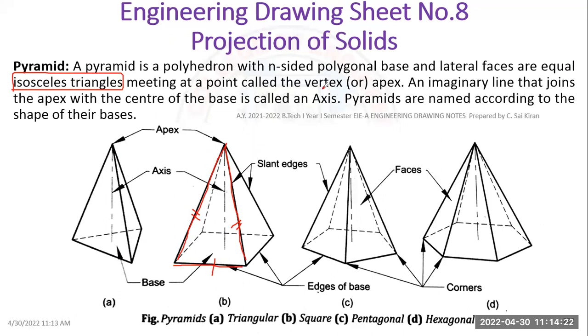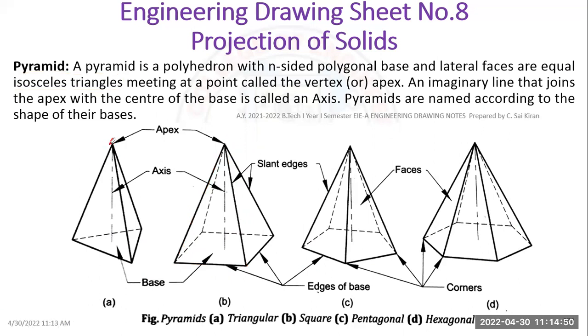In the pyramid, the meeting point is at the vertex or apex. Suppose the square has 4 points. All the points should touch the apex. This is the apex. Generally we represent the apex with O, and the axis bottom will be represented as O1. It is not mentioned here, but there is no labeling like A, B, C, D, 1, 2, 3, 4, O1, O. But labeling you have to do for all these cases.